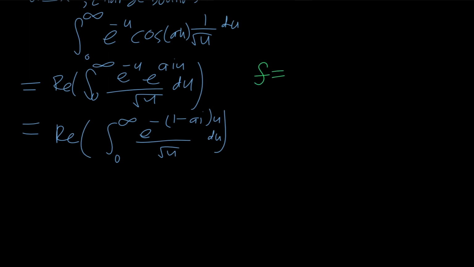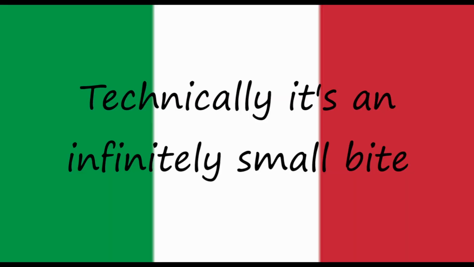So just consider f equaling e to the minus u, divided by the square root of u. And then also consider the following contour. So if those were our axes in the complex plane, consider this contour right here, where we're integrating around this pizza disk. Or actually more precisely, we're integrating around the origin with our pizza. So we take a pizza, and then we take a little bite out of the pizza.